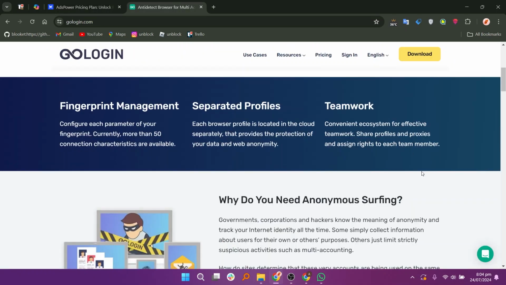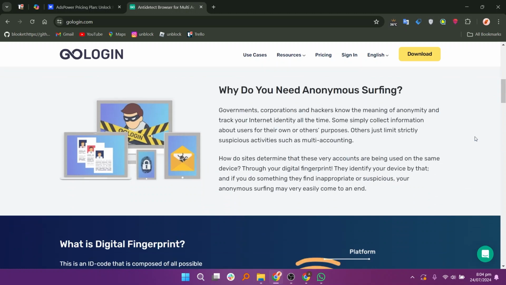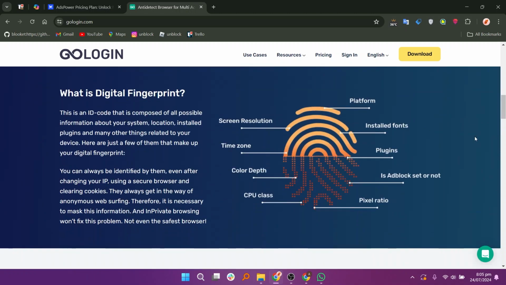Gologin, on the other hand, is a privacy-focused browser management tool that emphasizes account anonymity and security. It offers features such as creating and managing multiple browser profiles, session isolation, and fingerprint masking to protect user privacy and prevent tracking. Gologin is designed for users who prioritize anonymity and want to ensure their online activities are secure from tracking and detection. For Gologin, there are professional, business, enterprise, and custom plans with pricing depending on your region.